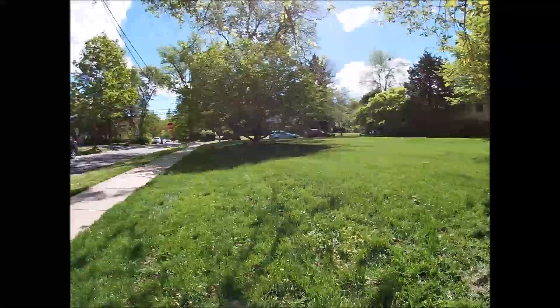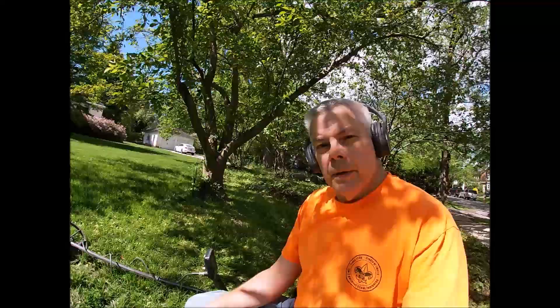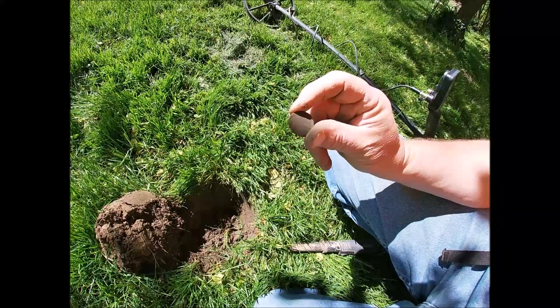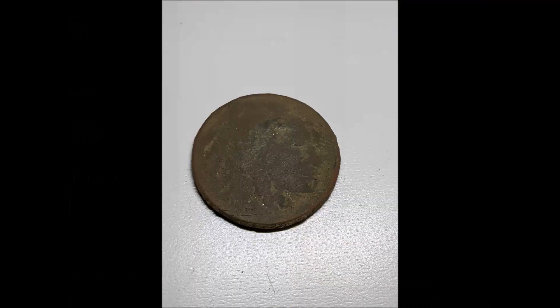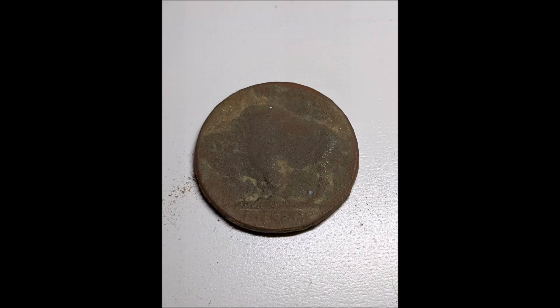I made one pass down along the sidewalk - lots of targets, nothing really spectacular - but then I found a buffalo nickel. I'll clean that up and see if I can get a date off of it. For now I pack it in dirt to try to preserve it so I can get home and clean it properly. By clean it, I don't mean scrub it shiny - that ruins the value if there is any. I just try to restore it. That's a better word. And this is why a yard is never hunted out - there's always something left. You just have to be patient and go low and slow.